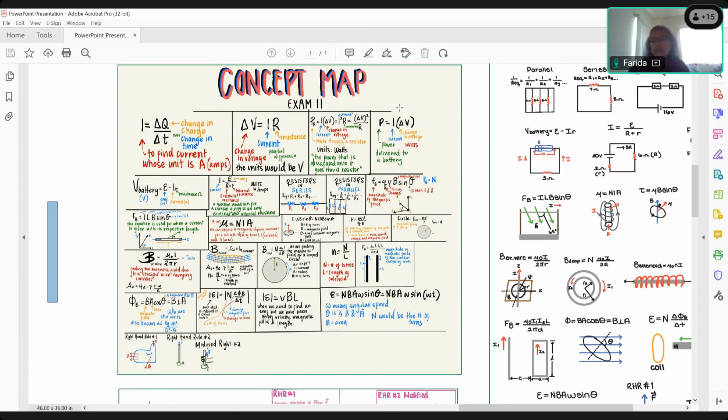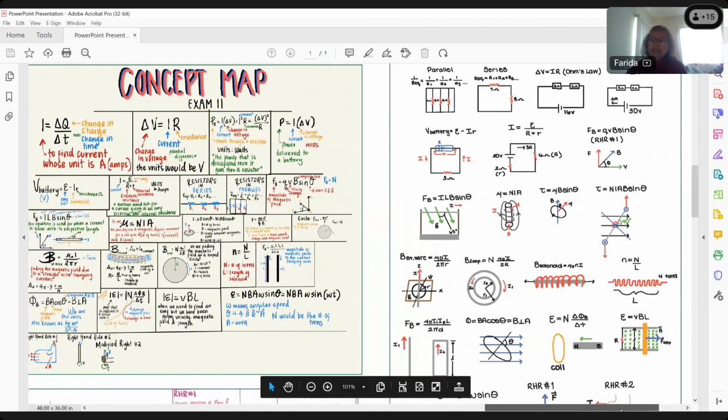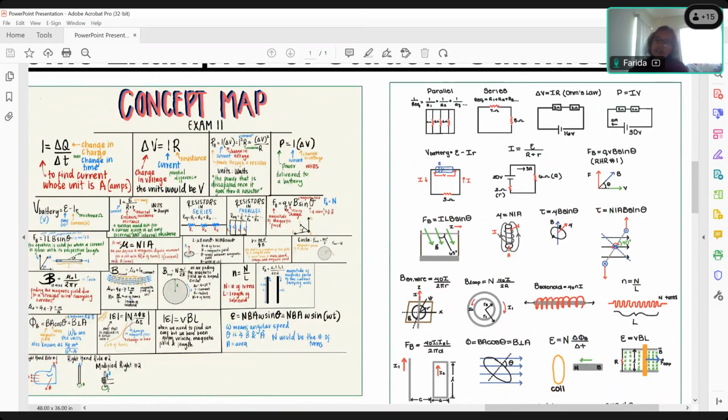It's out of 3 points. It's mostly to see completion, some correctness, but mostly, did you do that? But they really liked it, and some of them told me that once they started to do this drawing, that's when they realized that, oh, this is how you're supposed to think about it. So this is another thing that I did.